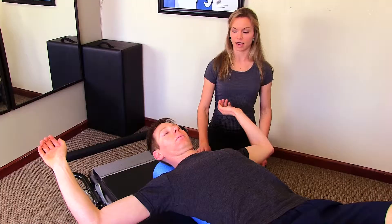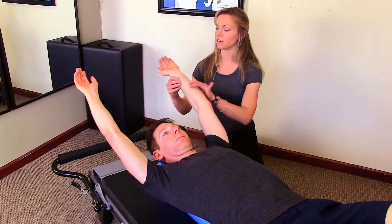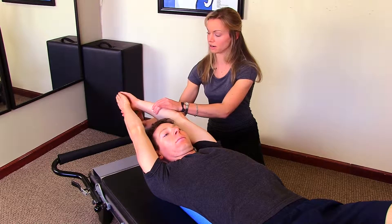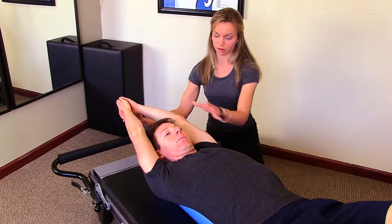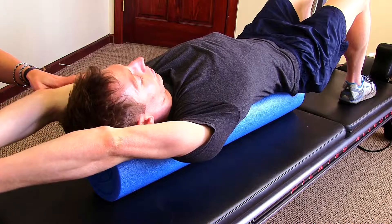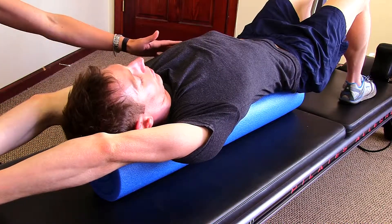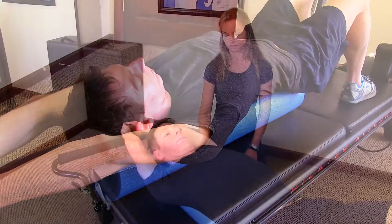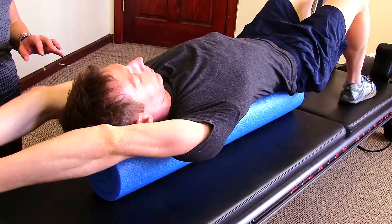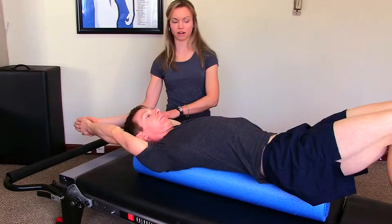Then the last step is to bring both arms up overhead — rotate the hands so they actually touch and come all the way together with palms together. From here, the shoulders drop down as far as they can go. This is going to be a great stretch for the entire length of the spinal column, and most of the time people feel the stretch right into the armpit area too. When you're done with your arm stretching, go ahead and bring your arms back down towards your sides and all the way down towards the mat.